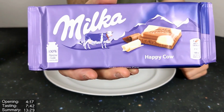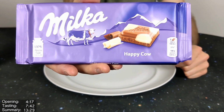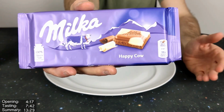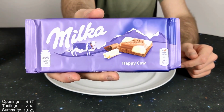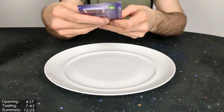So yes, basically a mix of their alpine milk chocolate and their white chocolate. I don't know if the white chocolate is alpine milk chocolate as well. I'm not sure, but it did say it on their white version. It's not milk chocolate, so I don't quite understand what it means by that. I don't know if it just means there's alpine milk used in it, but either way.